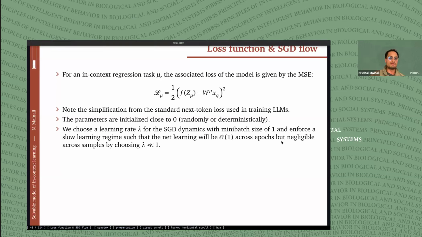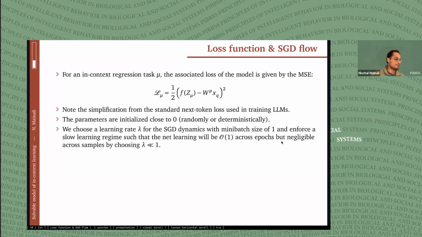And finally, we have a regime where we want to be, which is that the learning rate should be small. Basically, the idea being we have M training examples, so the weight should change minimally at each presentation, and we're going to do a mini batch of size 1. That is, each example is presented one at a time, and each one doesn't change the weight by too much. But at the end, when the model has been presented with all M examples, there is some appreciable change in the weights. And we're going to repeat this again and again.